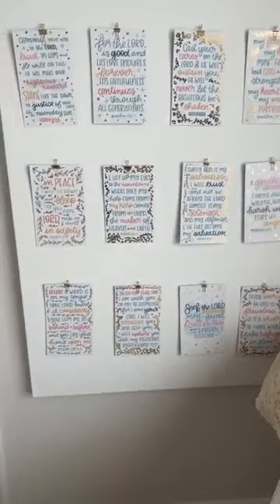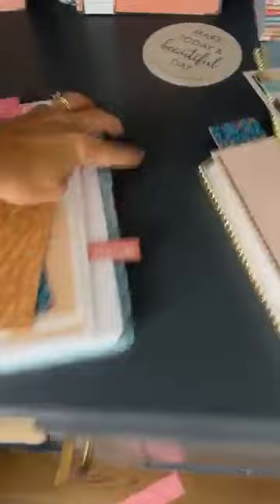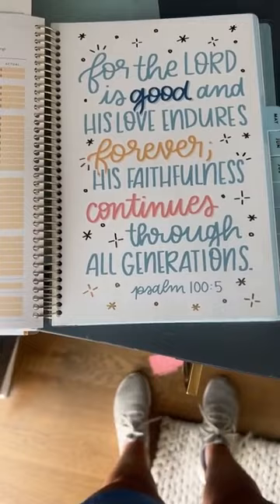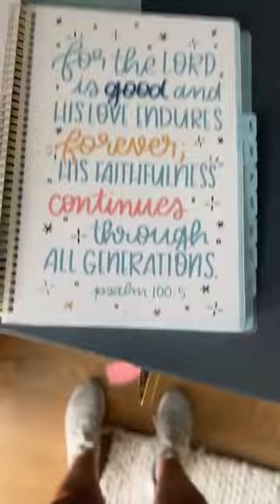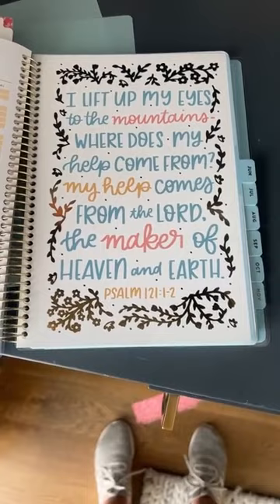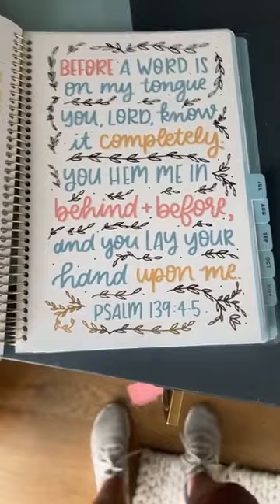Let me show you one more thing. These are the tabs for the planner. Each planner has a scripture on them. For those of you who are not Christians and don't want to see that — the words we chose are pretty happy and encouraging. I don't think you'll see anything highly offensive. If you don't love scripture in your planner, I totally respect that — there are a million fantastic planner companies out there. I just feel like for the one I use every day, I want to have some scripture in it because I need that in my life.